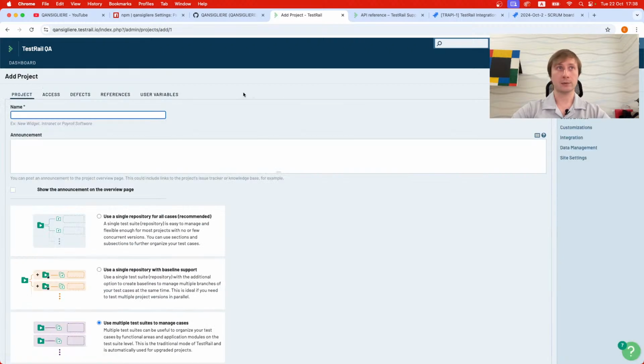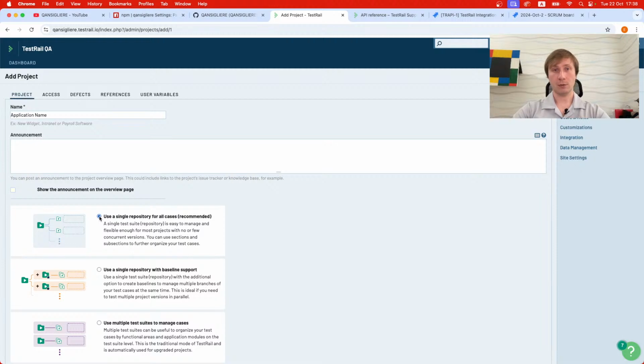Let's click on it. And here we can see the first required field, the name of the project. Usually we use the project or application name, especially in case you use a single project for all test cases related to this project.